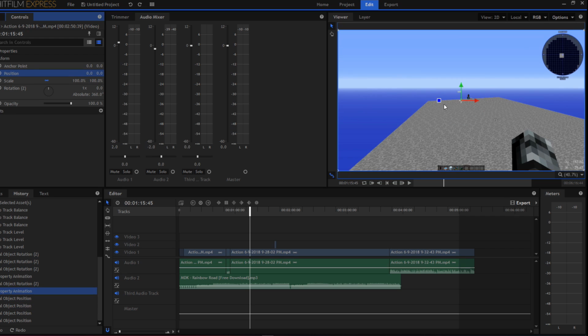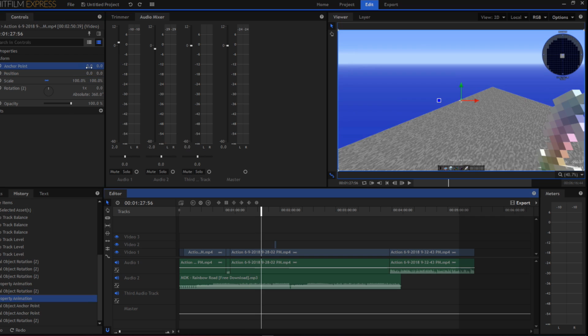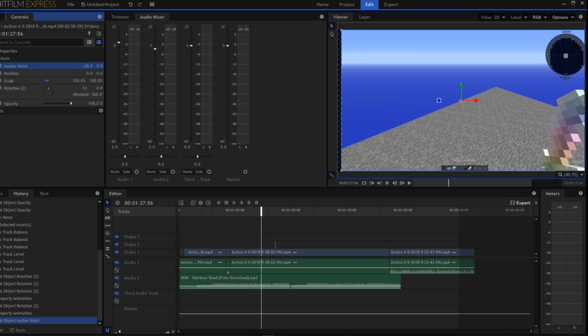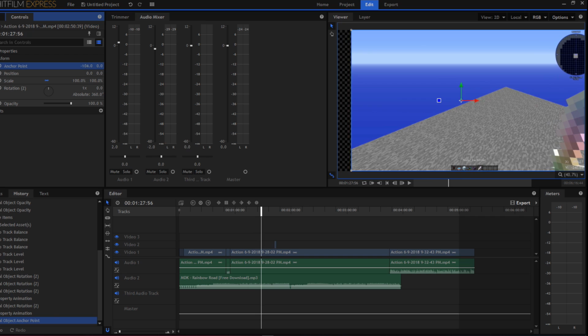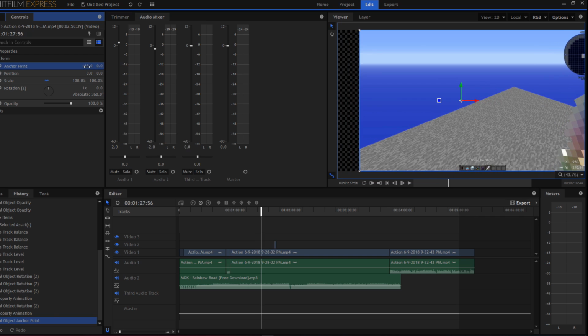You can also set an anchor point, and let me see if I can explain what this means. Basically, the anchor point starts out in the middle of the video, but you can move it around by dragging these things right here. And it looks like it's moving the video, and it sort of is, but really the video is always in a relative position to the anchor point. So when I change the anchor point, the video moves relative to the anchor point, which stays in the center of the viewer no matter what, so that you can't lose track of it.